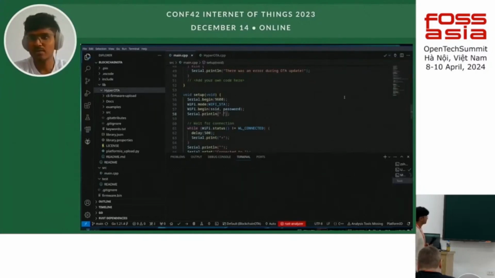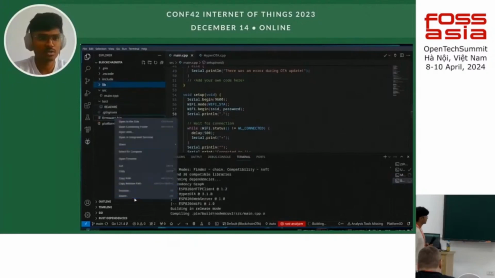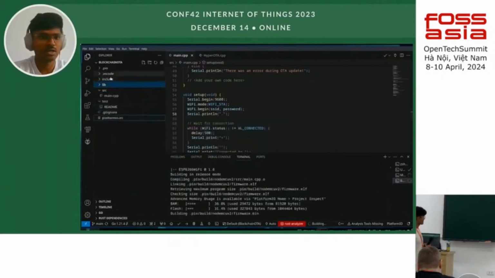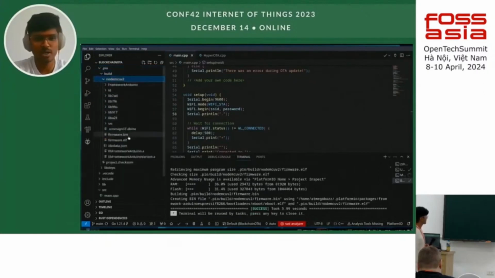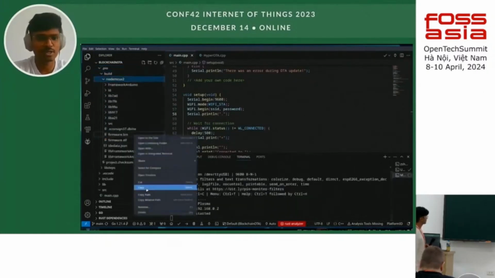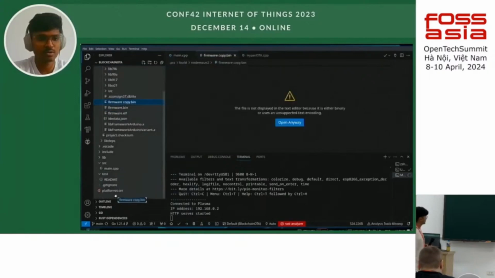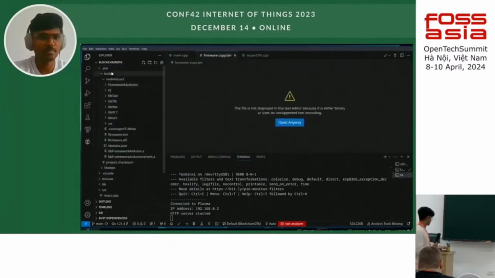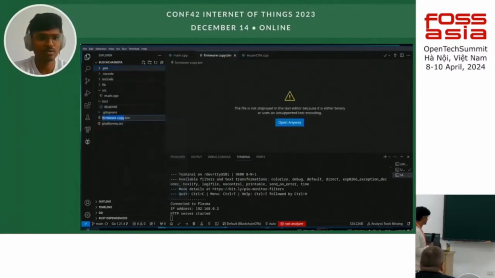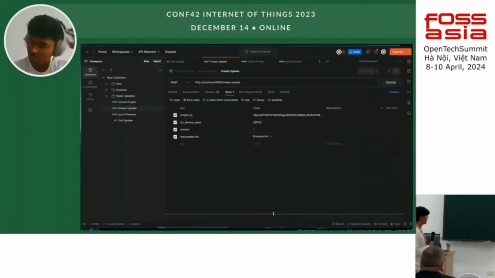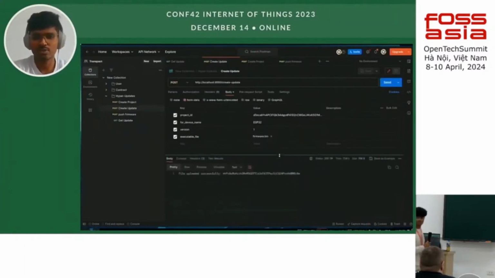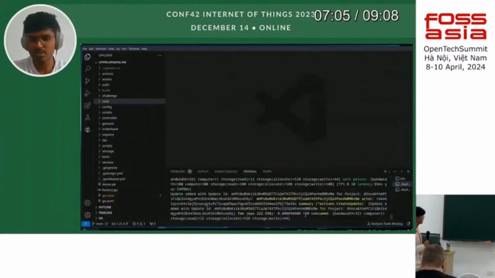We will compile it again, and then I'll delete this file and copy it from the build. The build is successful. We'll copy it and paste it here. Now for the blockchain: first, the binary file will be uploaded to decentralized storage, which is IPFS, and then the URL of that binary file will be mapped into the chain data.